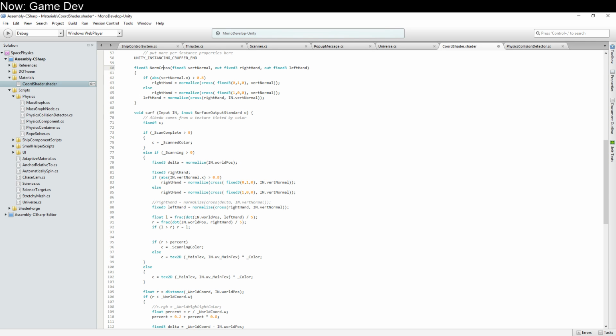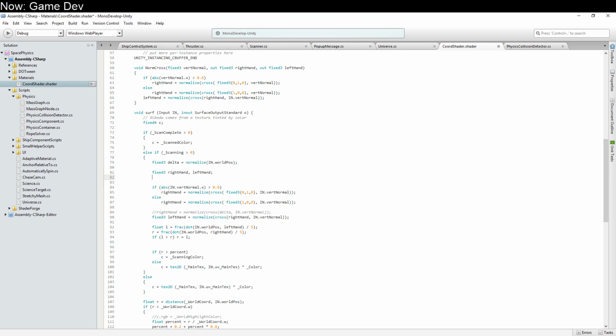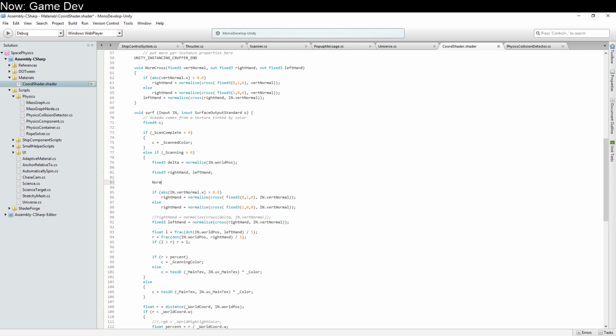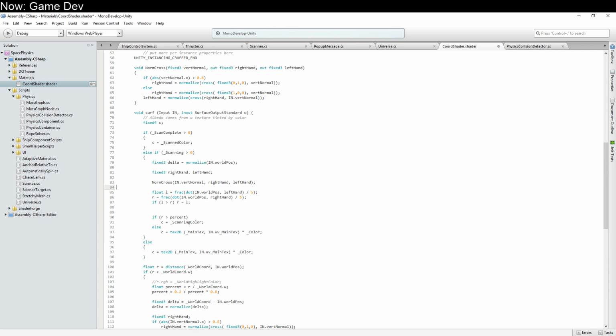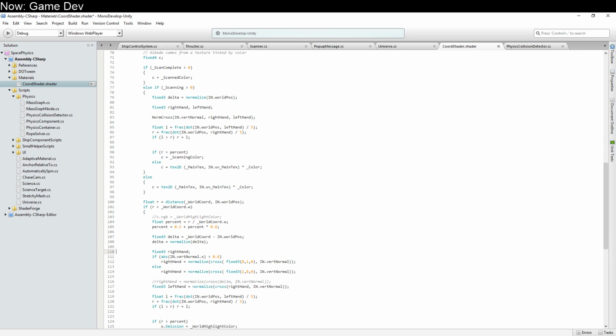And it doesn't return jack. And so we should be able to just declare left hand and right hand, and then use the norm cross, if you can spell it right. In.vertNormal, right hand, left hand. And we can do the same thing down here. Right hand, left hand.